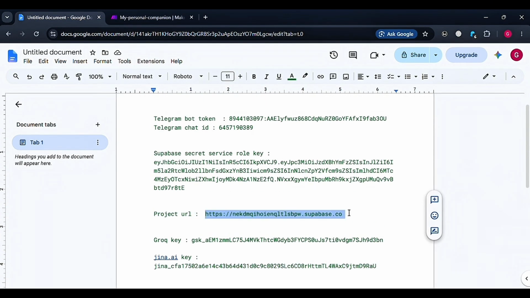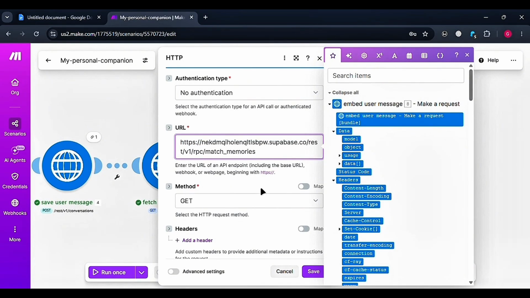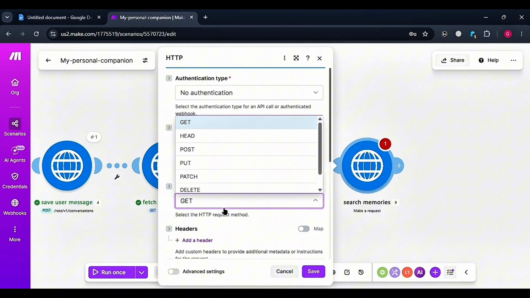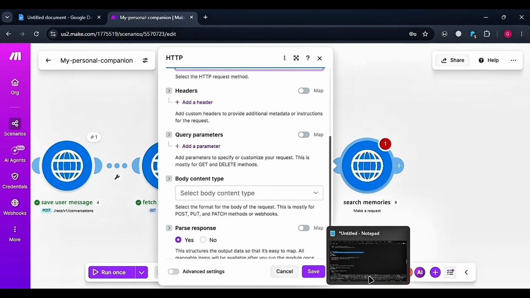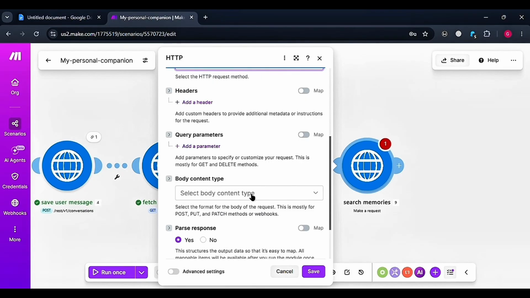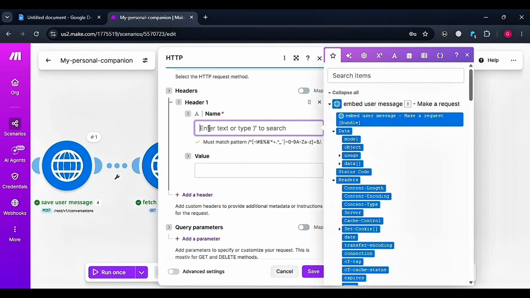I'll copy that and edit our URL. Then for the method, I'm also going to be using post as well, because we are making a post request. Three headers just like before, API key, that will be for the Supabase.